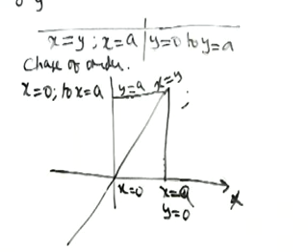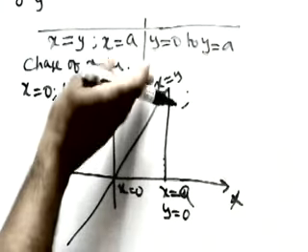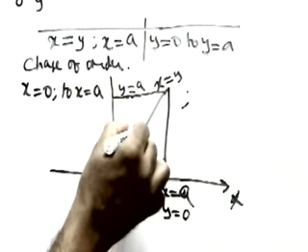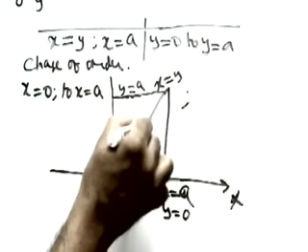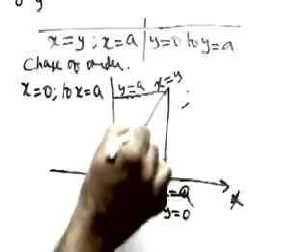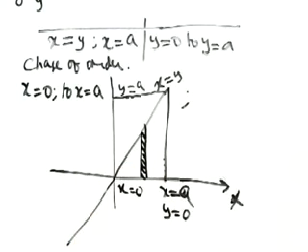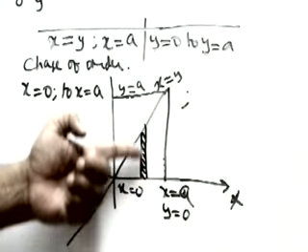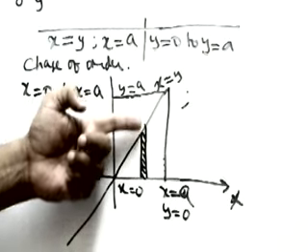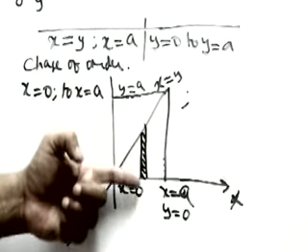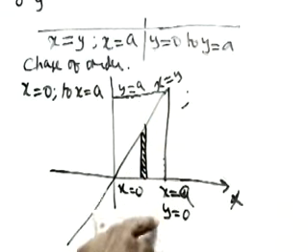For variable, we have to draw a vertical line. Now see here, y equals a. Suppose we take from y equals 0, we have to go to y equals a. For y variable, let me take a vertical strip. Now if you see this vertical strip, it goes from y equals 0 to this line. This line is y equals x, so y equals 0 to y equals x.